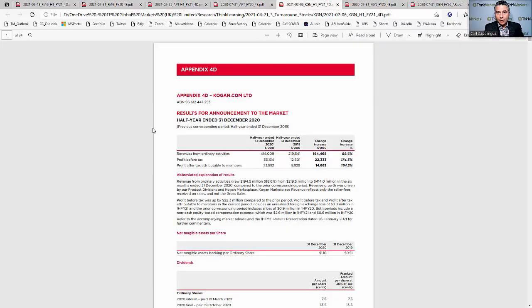Okay, first up, let's find our earnings growth rate, and to do that, we'll focus on our net profit after tax, which for the half year ended 31st December is 23.592 million, and we can see that the corresponding value from the first half of the previous financial year is 8.92 million. Of course, we need to do some maths and figure out what the net profit was for the most recent half, which is the one in between these two, and then compare that back to the current half to get our growth rate.